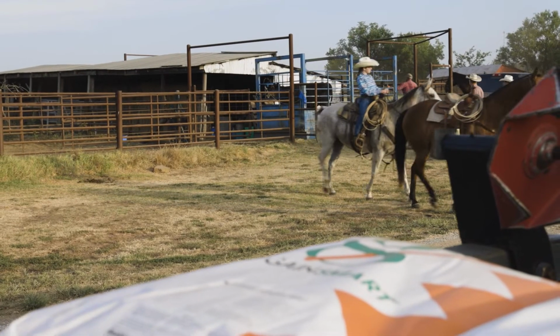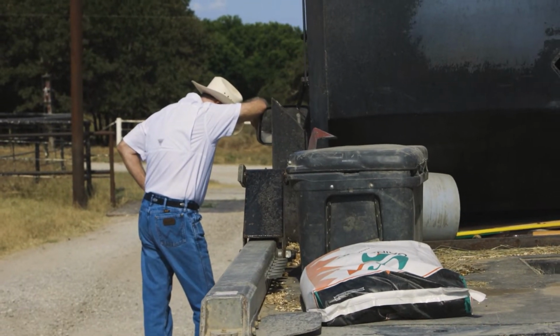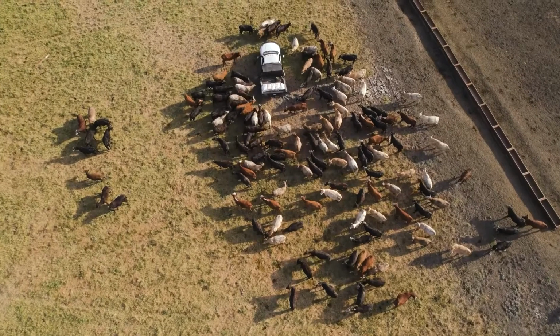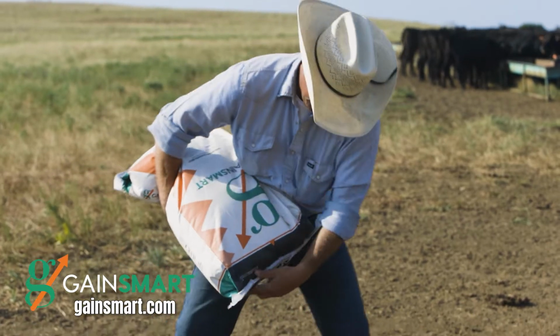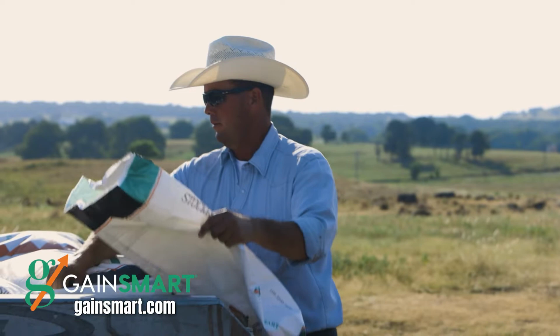Gain Smart in the heat definitely helps keep the mineral nutrition up in a drought regime. And that's the main thing. We got to keep the health up in the cattle, and mineral is something a lot of people really cut corners in, and you really can't cut corners in the mineral. Well, in a drought year, your minerals are even more important than normal because your grass is going to be very deficient in any kind of minerals. And we can see that when you buy cattle out of a drought area, you have health issues because they are mineral deficient. So it's important for us to keep the mineral out. We can get in a dry year like this, our gains are not suffering as much as you might think they would be.